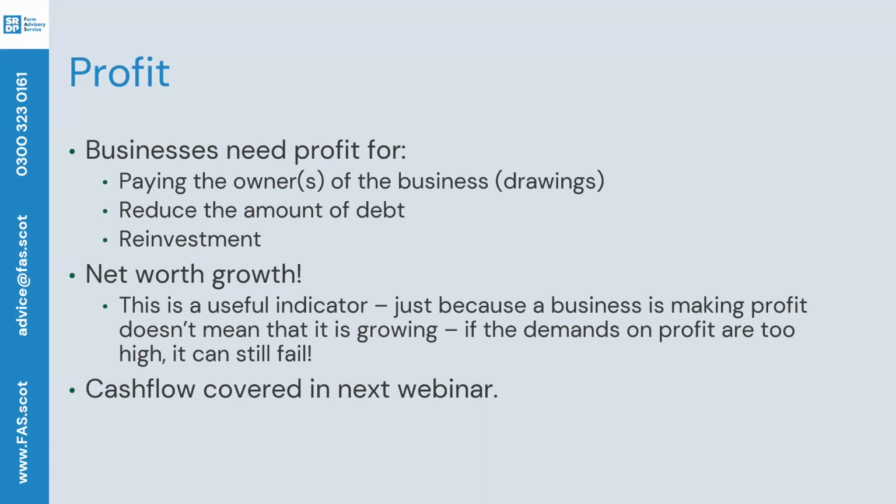This is going to be an absolutely personal thing. There's no right or wrong. It's not to say that a small profit is an issue, because actually that small profit might be sufficient for the needs of what that profit needs to do. Ultimately, net worth growth is a really useful indicator.